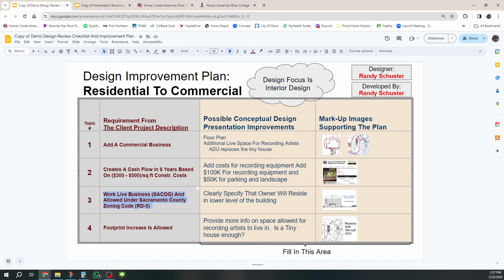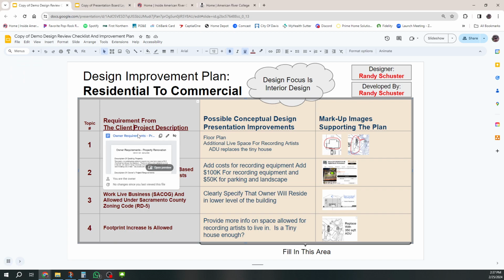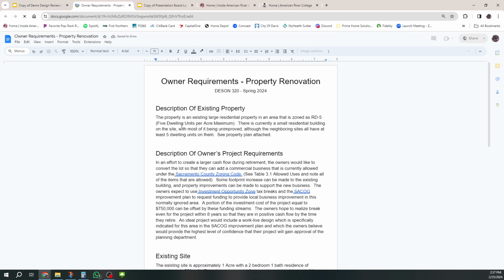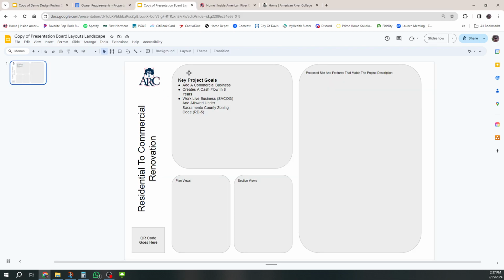And probably have to go look and see the existing site. Large residential property, zoned RD5. Let me just put this whole thing on there, and then I'll edit it down. That looks a little small.